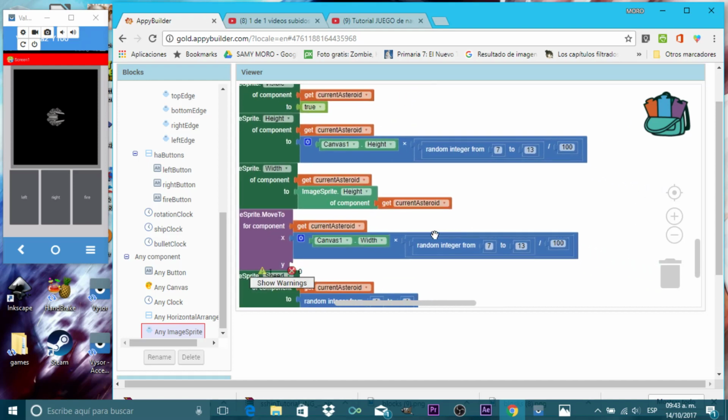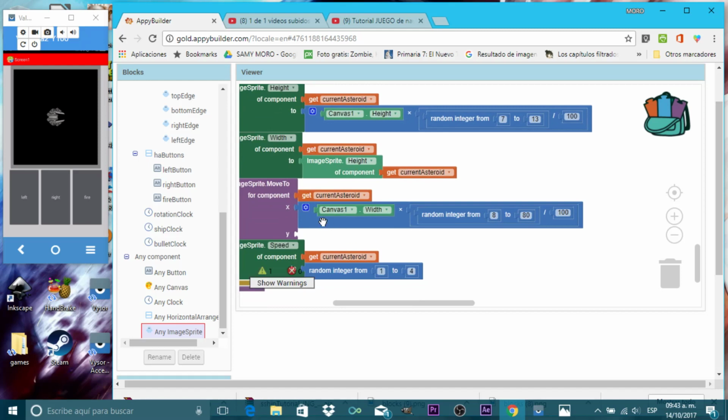So now here it's like the 0%, and here is the 100%. So we want this thing to appear probably from the 8% of the canvas width, so probably here, to the 80%. So from here to here they will be appearing in the x-axis.